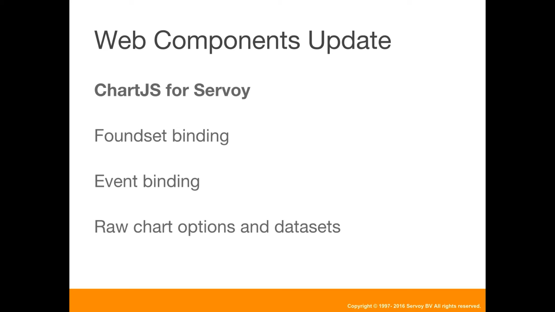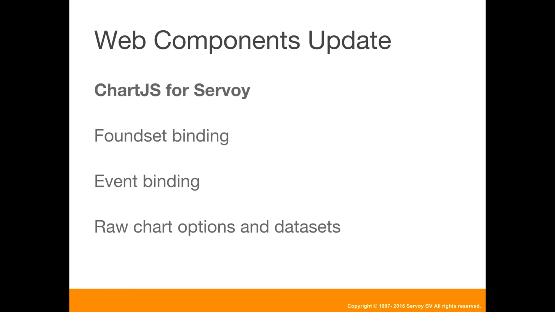So what we've done is we've wrapped this component, made it available as a Servoy web component, so you can drag and drop onto your form, and then you can also bind it to a found set so that you can supply the data directly from a form found set or a related found set or a global relation.